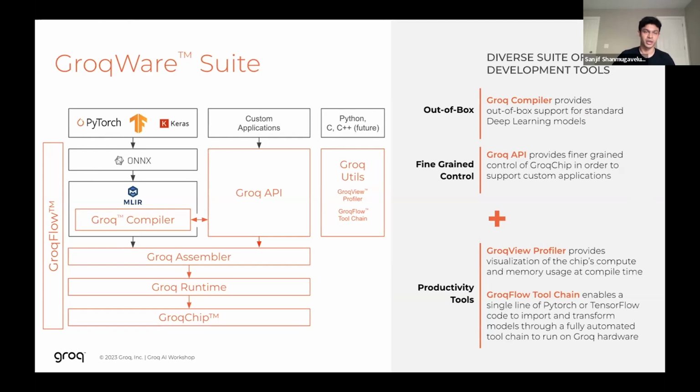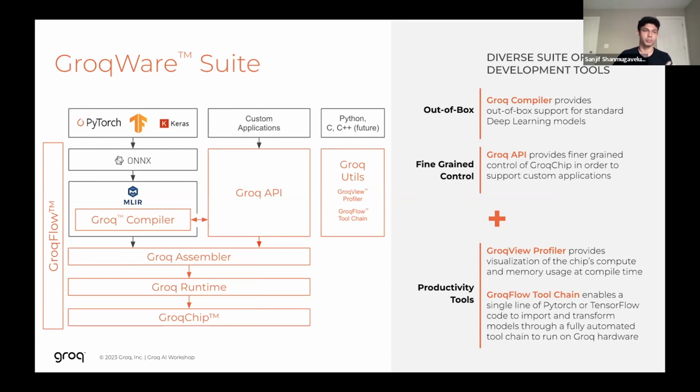And once we talk about AI, we can't escape these high-level frameworks, for example, PyTorch, TensorFlow, Keras, JAX, and so on and so forth. And most machine learning engineers, myself included, would like to be able to go from writing a model in these frameworks to being able to run on whatever hardware platform we may have. And that's something which we do provide with our Groq compiler. Let me just walk you through a high-level overview of how that looks right now.